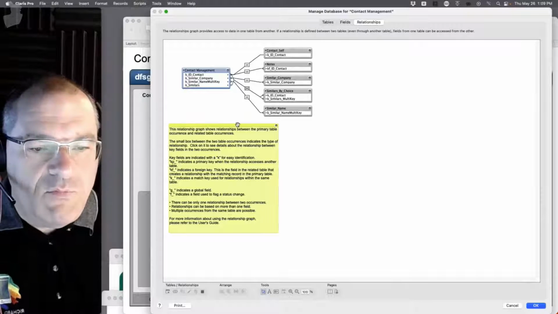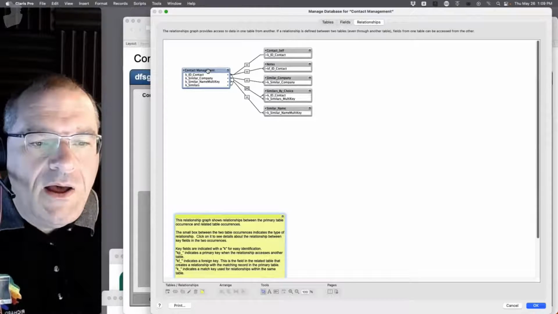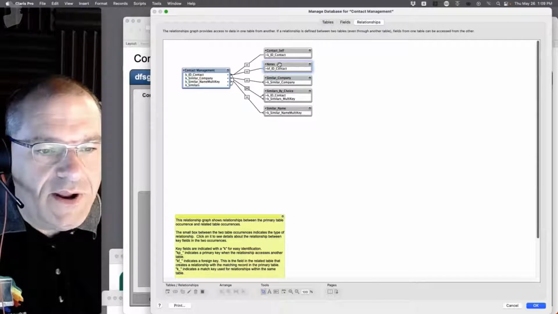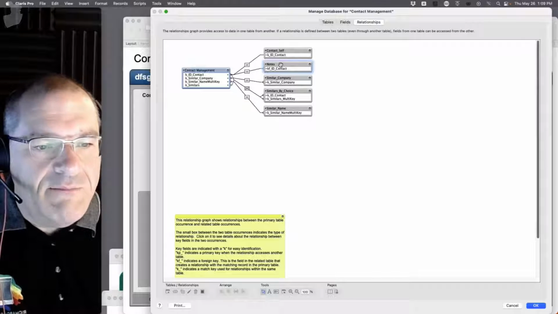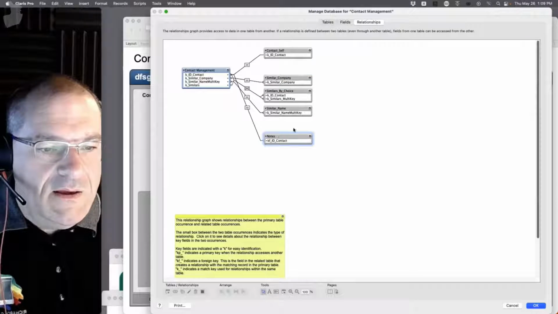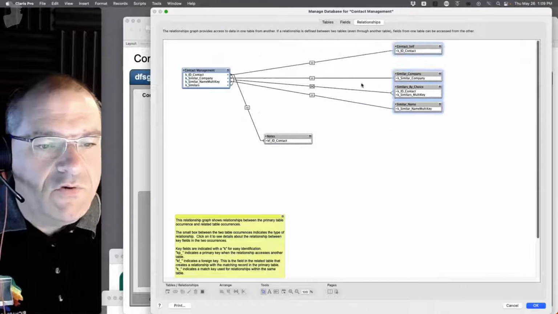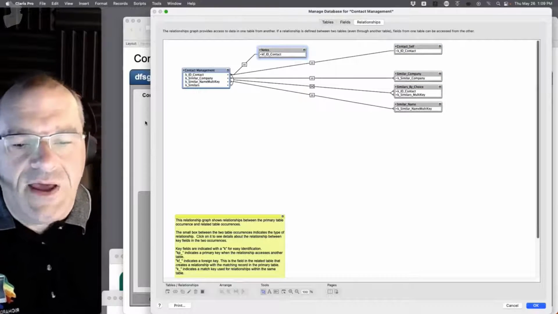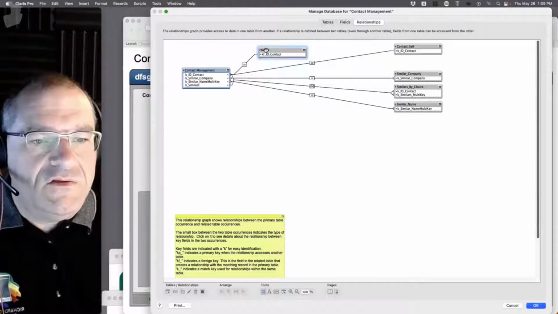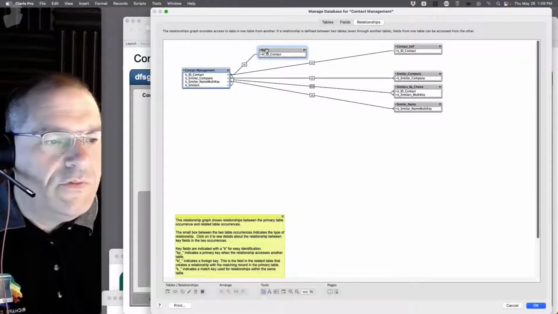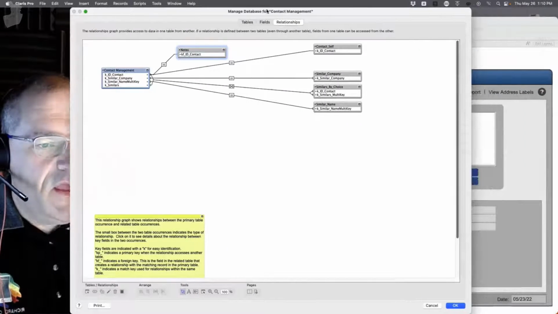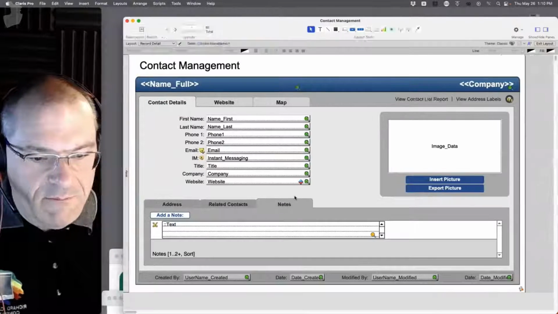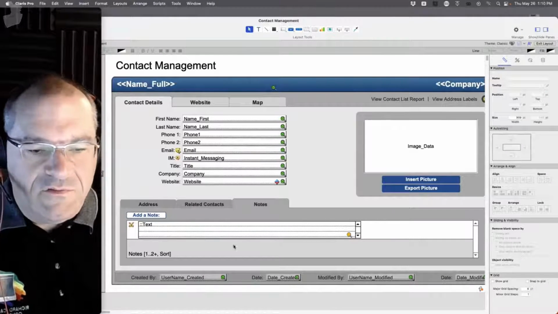But at the end of the day, what we really care about is that we have a contact here, and then we have this notes one right here. I think primarily these other ones are kind of disposable. I'm not sure why they're there. This is the main one that you care about. So the contact has a note. We call this notes. If I say okay, come back down here, go to notes, go to layout mode. Yeah, it's the notes field. So there's the table.